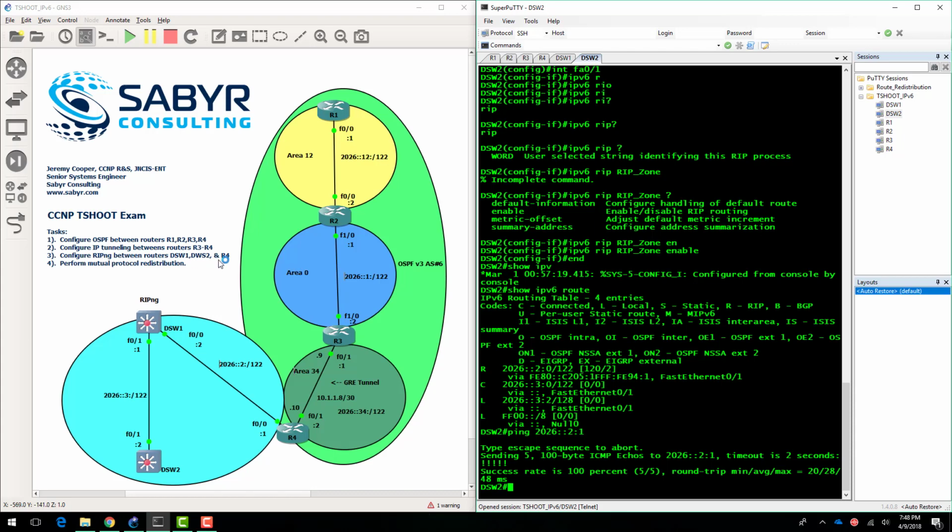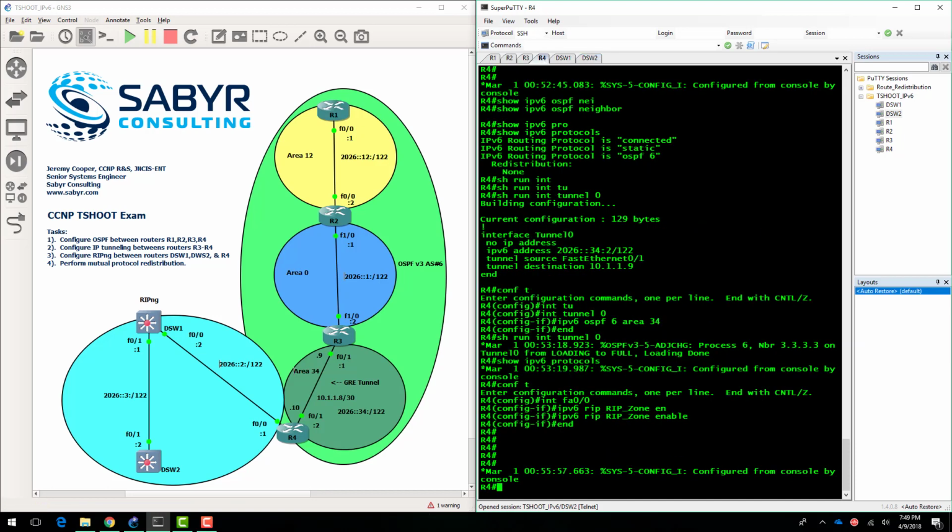Now, the final step. We want to set up IP reachability from DSW2 all the way up to FA0/0 on R1. This is performed on R4. This is our autonomous system boundary router. This is the router that has its feet in two universes, and now we want to bridge that gap.